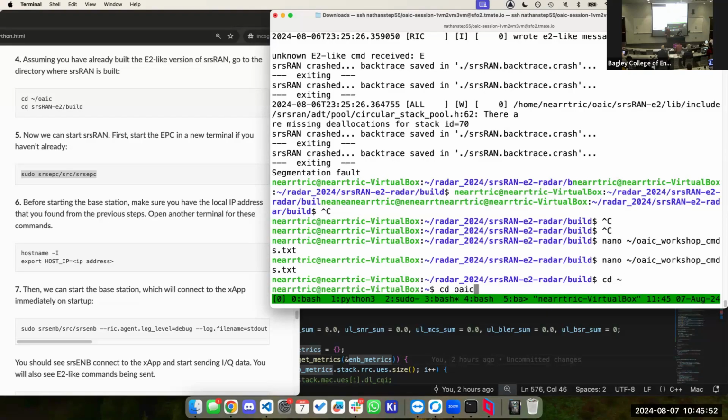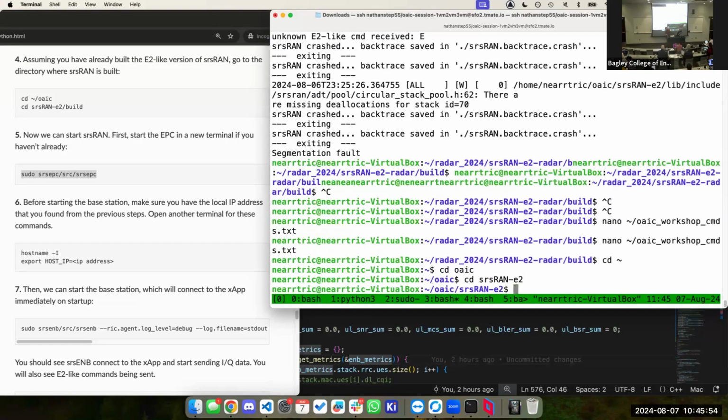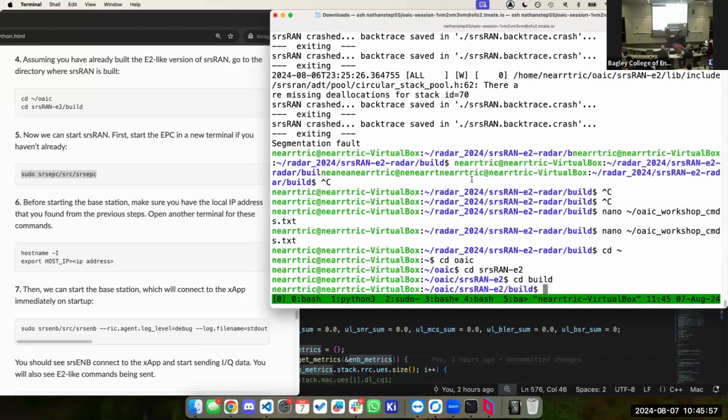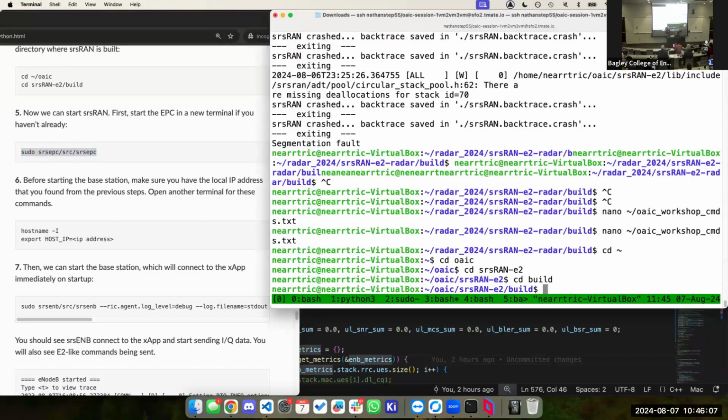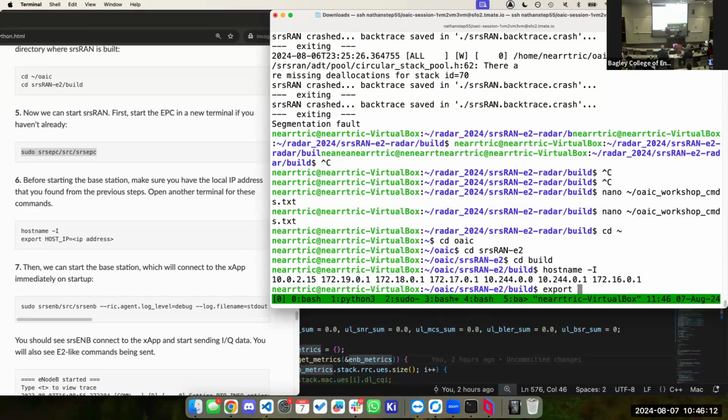So we go to OAIC SRSRAN E2 build, and we're going to start up the base station in a second. But before we do that, we need to know the xApp port, and we need to know the host IP. So if you need to remake that environment variable for the host IP.